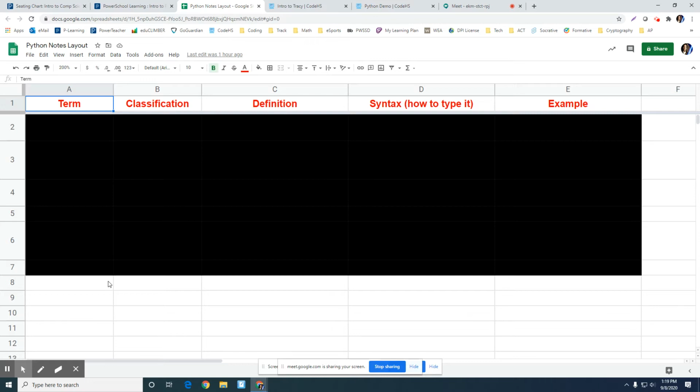So we're just going to have these different words, and I want to give you an example and show you how to use it. This is going to be your main reference that you're going to keep on using while you're typing up programs. A little guide to help you out. And we're going to keep on adding to this throughout the entire semester. So you don't need to worry about how big you should make your table. You can organize this different ways. It's obviously going to be multiple pages by the end of the year. And just for now, just to keep things organized, this is at least for Unit 1 for Tracy the Turtle.